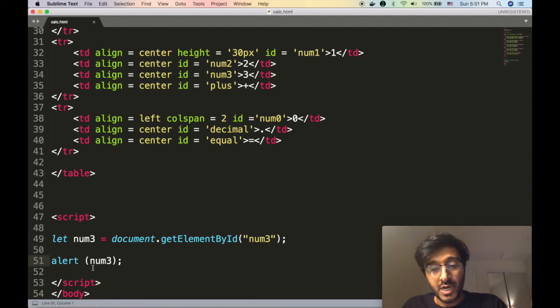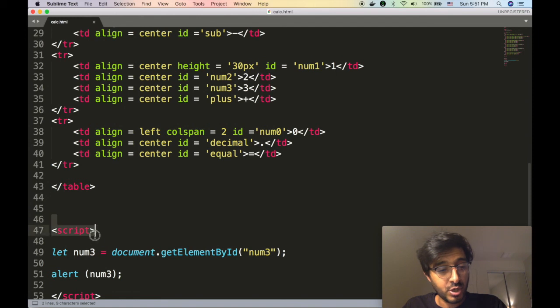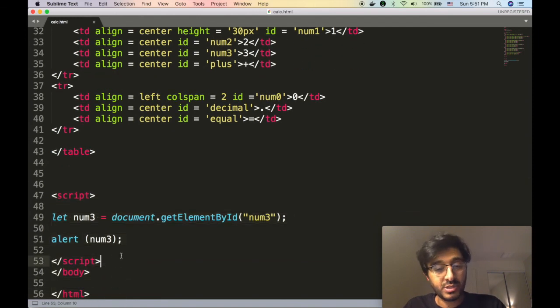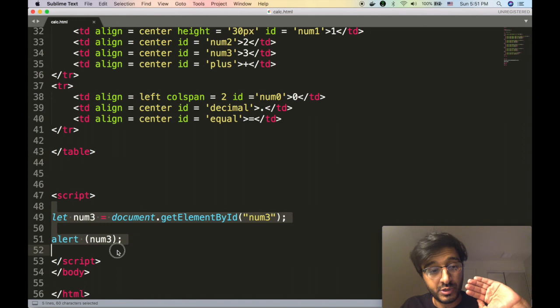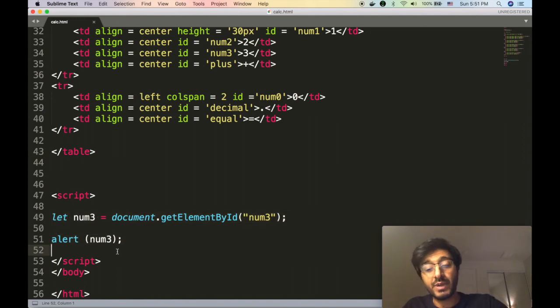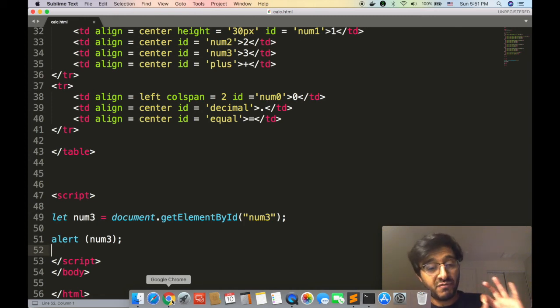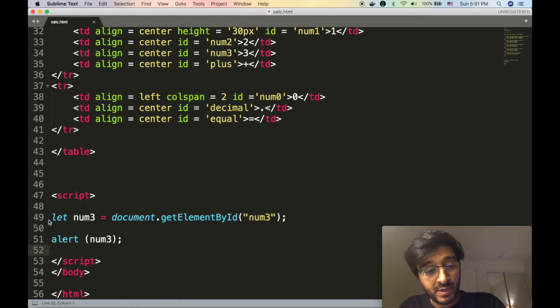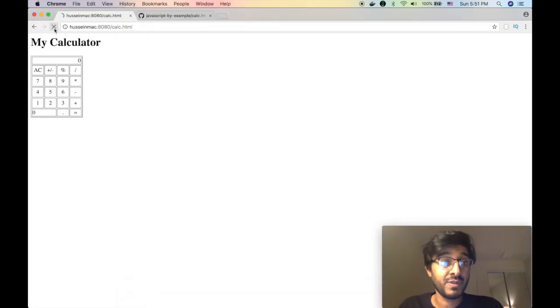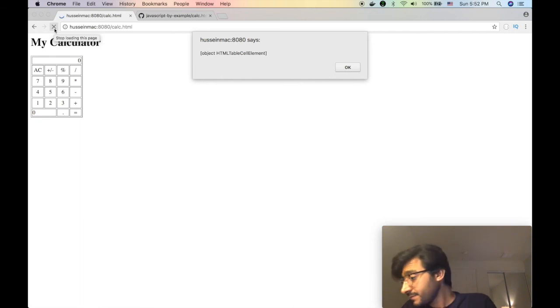When I refresh now, this code will always execute because it's just in the root of the script. There is nothing stopping it from getting executed. So it will get executed the moment I refresh my page. It will find that number 3, it will put in that value, and then it will call the browser alert, and then we will put a message there. And there will be something in it, and we have no idea what's in there. Let's find out. Look at that.